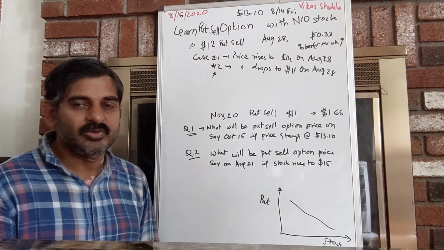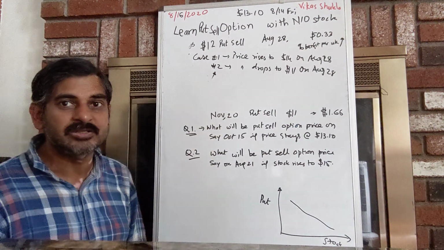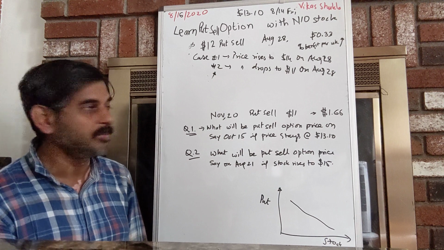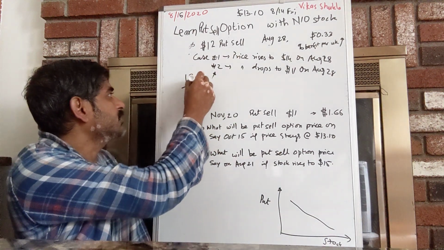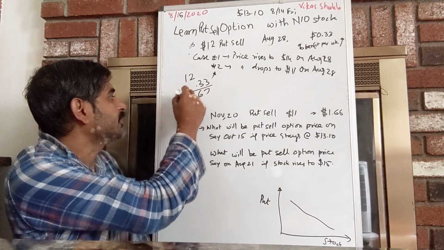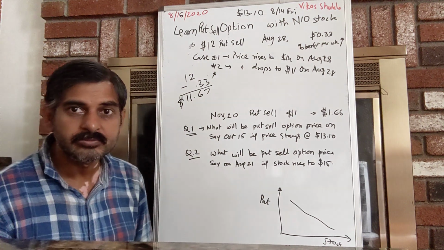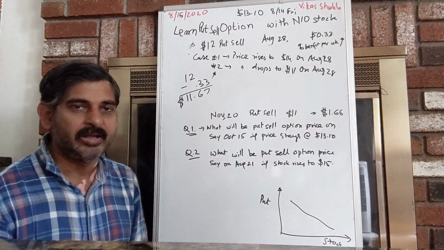But you buy it at $12, and you are also credited with 33 cents of this commission. So your actual break-even price is 12 minus 33 cents, or 11.67. Now, what is happening? How do you look at it?